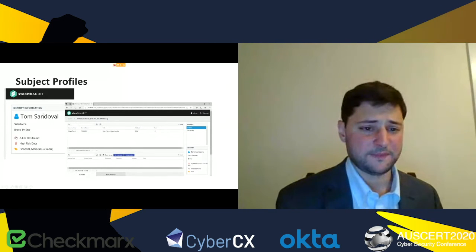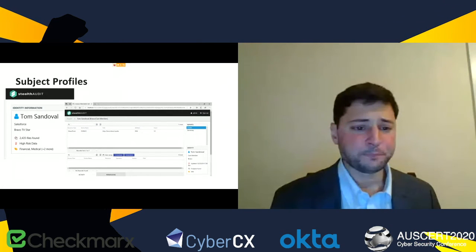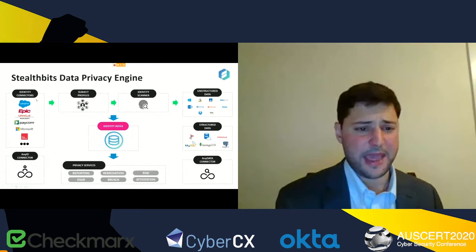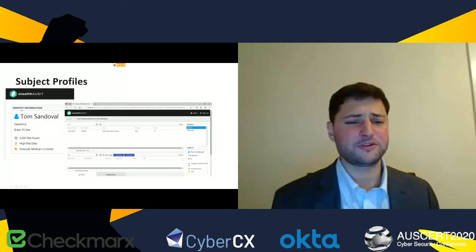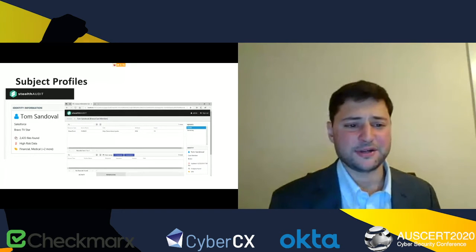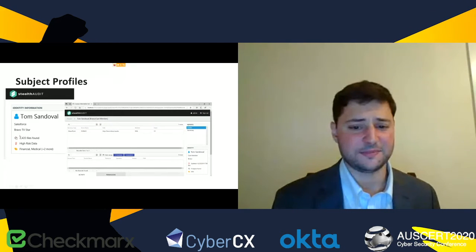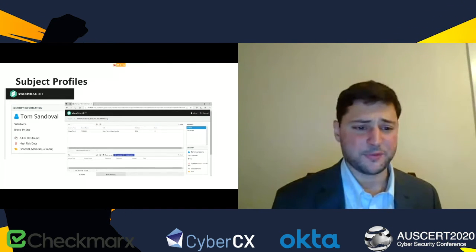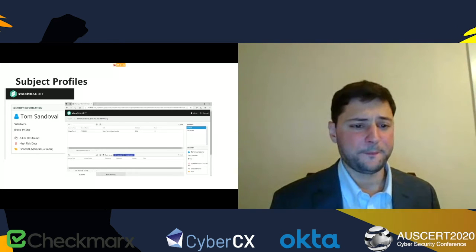So the effect of that is I want to be able to search for a person like Tom and see where across the enterprise Tom is mentioned, not just his name or his address or his email address or his telephone number, but anything about him, right? Any of his attributes from any of these systems here should trigger a match for Tom. So that's what we accomplish here by approaching the problem this way and maintaining a map on an ongoing basis, right? Every time a record is updated, we keep track of it. And that way, at any time, I could search for a person, get an instant answer, where across my enterprise, across SharePoint, file systems, databases, S3 buckets, whatever the case may be, where is Tom mentioned, right?